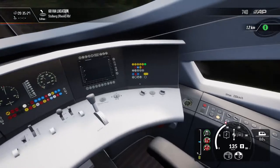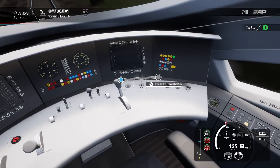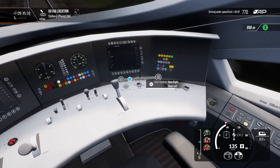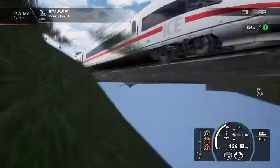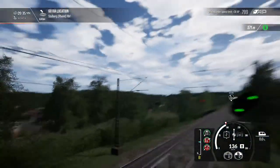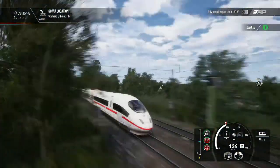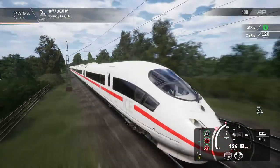Okay, let's try to open the doors. Why not? On the moving train. Let's do this. Open right. Does it work? Oh, I've broken the game. What have I done? I've broken the game. Where am I? Oh yeah. No, doors won't open. Unfortunately.